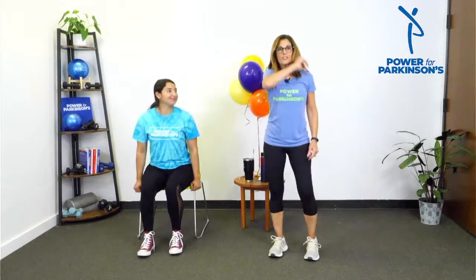All right, roll out those shoulders, release your arms, shake out those legs. We are ready to go. First exercise, we're going to start right off with range of motion. We want to get those arms and legs as wide and as big as we can. But we're also going to add, right from the start, crossing the midline.